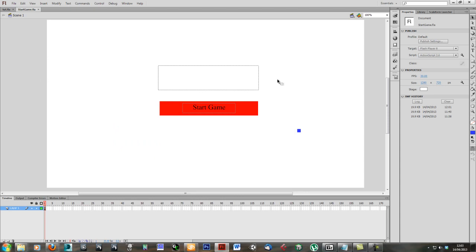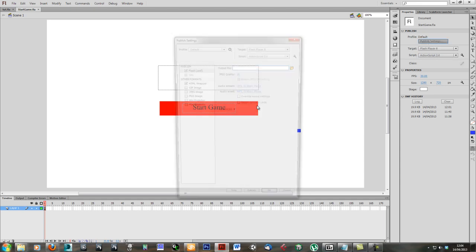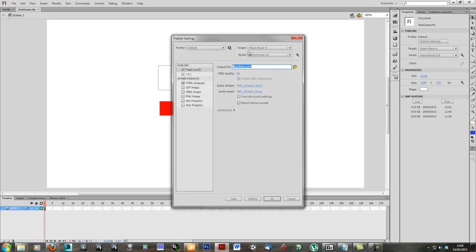So once we've got those lines, our Flash file is now set up, so we need to publish our Flash file. If you click off everything you'll get these publish settings, and we need to make sure that our target player is Flash 8. I think that's the highest you can go up to with the Scaleform that CryEngine uses, and it needs to be ActionScript 2. So you can set it there: target Flash Player 8, ActionScript 2.